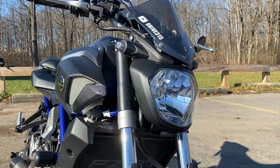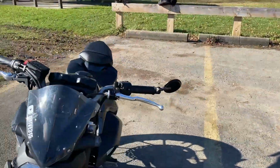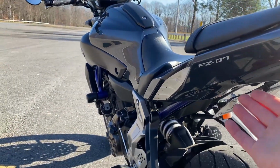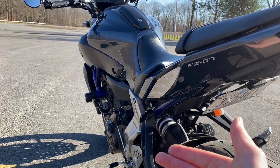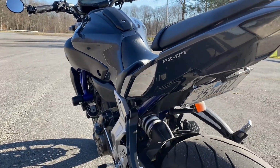But this looks very nice in my opinion. And up and back, actually, the turn signals on my bike, if they were stock, they'd be sticking out from the, what's it called, license plate bracket. They stick out a lot, and they look identical to the front ones, the stock front ones, I mean.